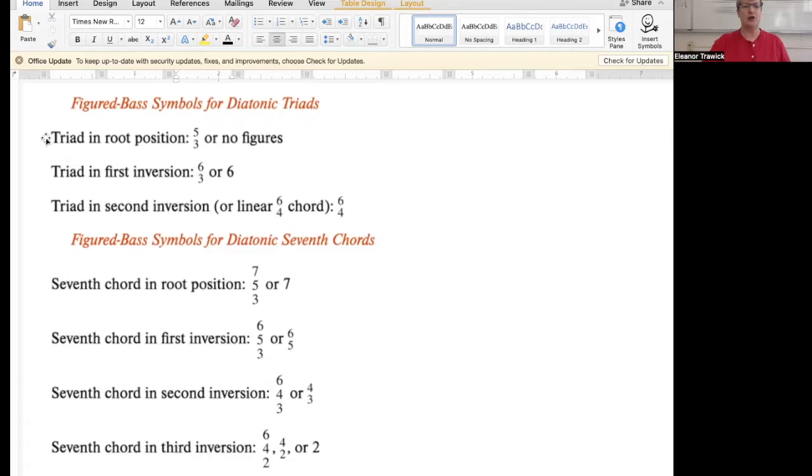chords. A triad in root position is labeled with a 5-3, or more commonly, it has no figures because 5-3 is the default. A triad in first inversion can be labeled 6-3, but generally it's labeled just as 6 to show that there is no fifth above the bass, but instead of a fifth, there is a sixth above the bass. A triad in second inversion, which we'll soon learn is really what we call a linear 6-4 chord, is labeled with both the sixth and the fourth above the bass in the label to show that we have not a fifth but a sixth and not a third but a fourth above the bass.